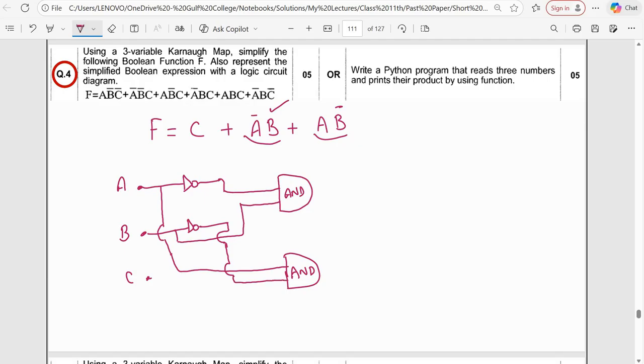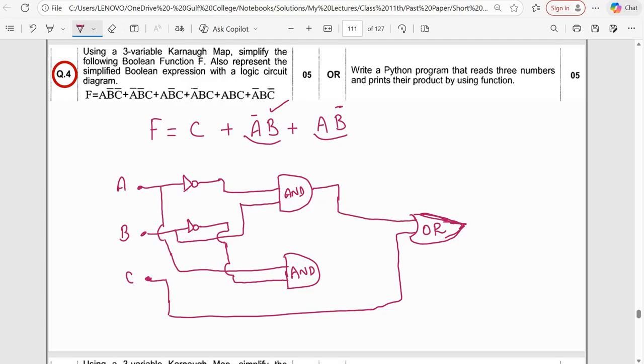And next, what I need is C plus. Here I'm getting an OR gate. OR gate uses C, you are attaching C. Next, A prime B, or output of this.